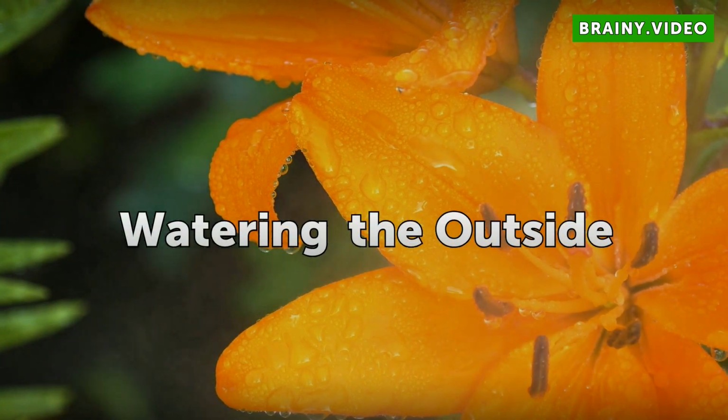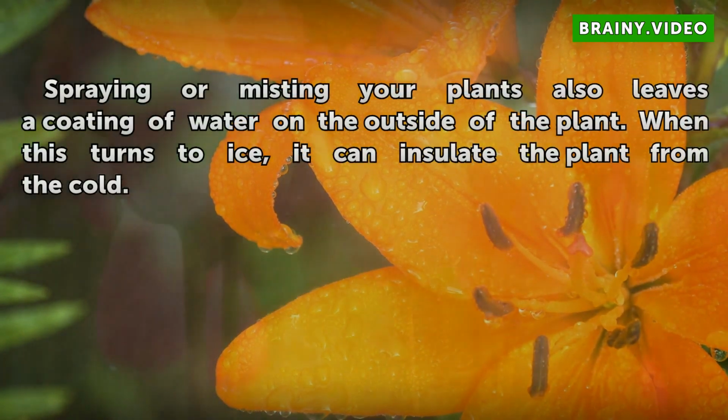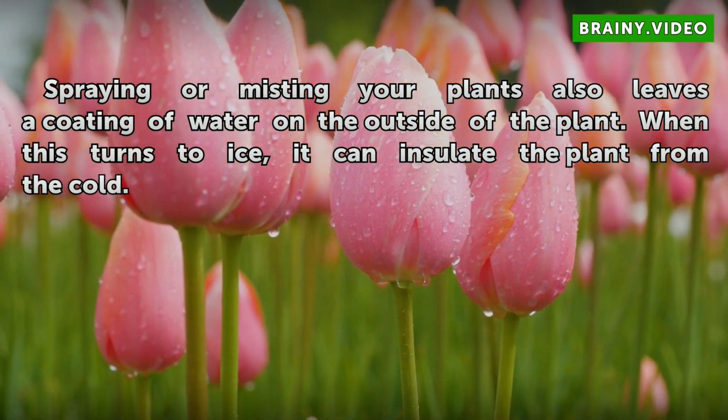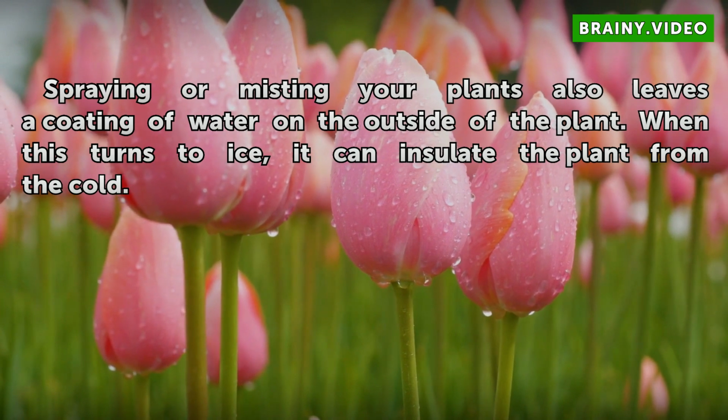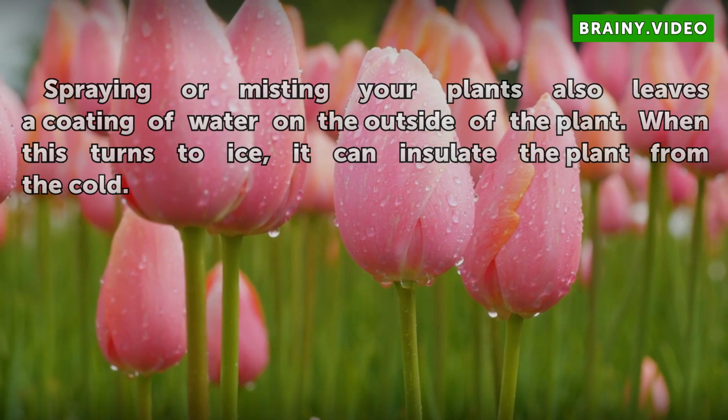Watering the outside. Spraying or misting your plants also leaves a coating of water on the outside of the plant. When this turns to ice, it can insulate the plant from the cold.